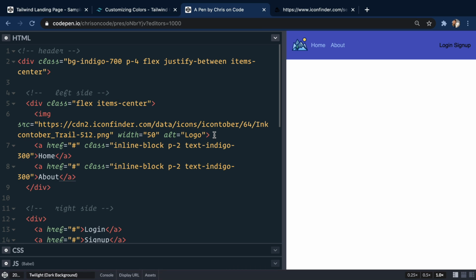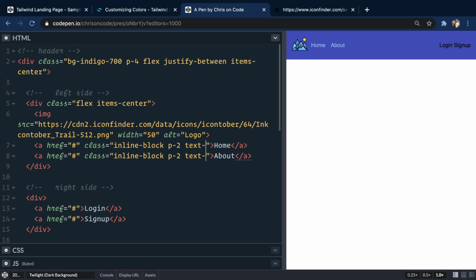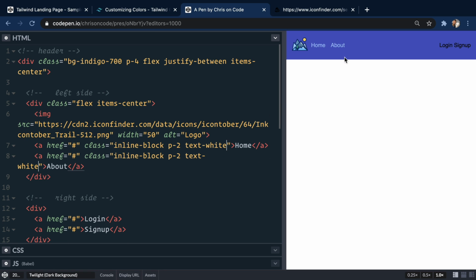This is what's cool about Tailwind. I keep saying this, there's a lot of cool things. But here, text indigo 300, you can do from 100 to 900. And when you're building out your color schemes, it's good to not have text just be pure white. It's really good to have the text be a similar color to the background it's on so that it's not so jarring. And if we check, there's text indigo and here's text white.